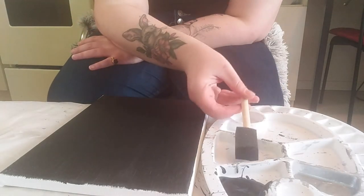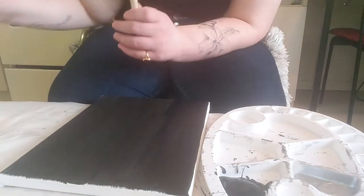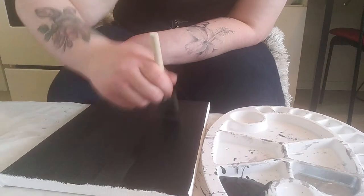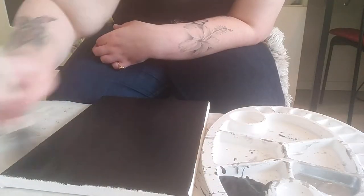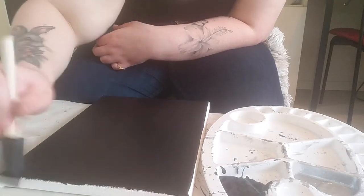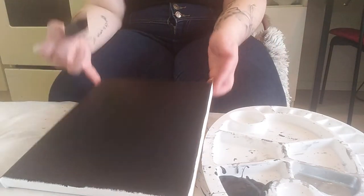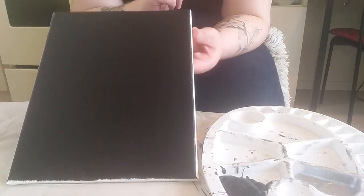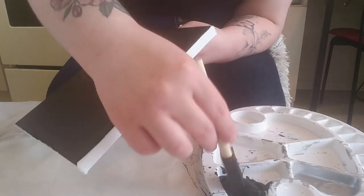Now we just want to let it dry and do a second coat. So now we have our black canvas. If you're like me and the white on the sides bothers you, you can just paint that black too.